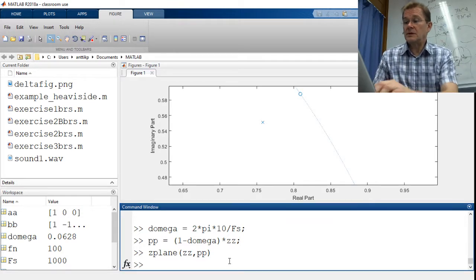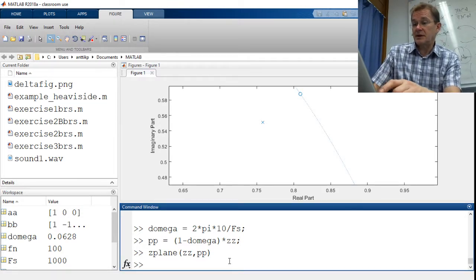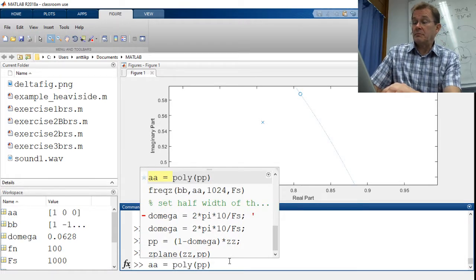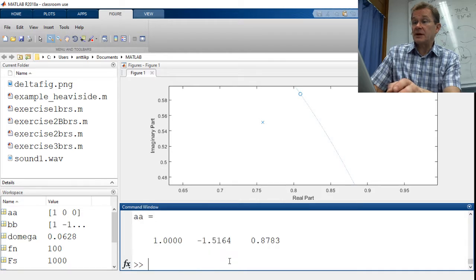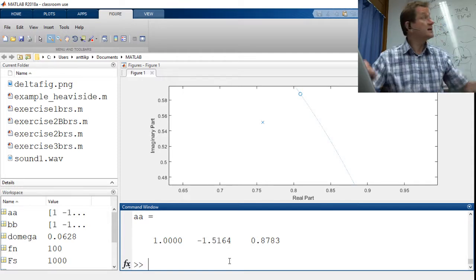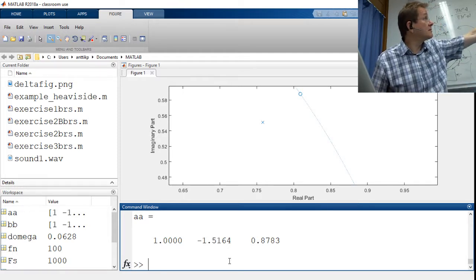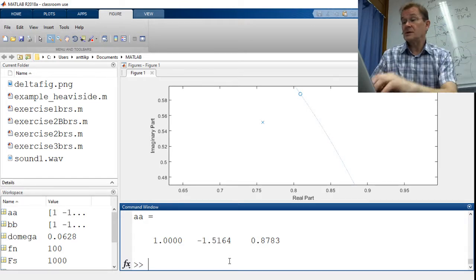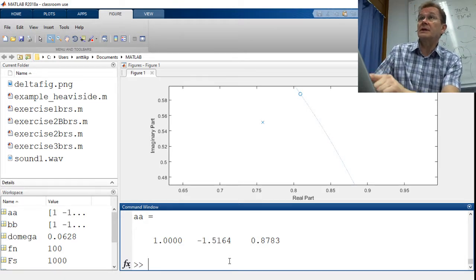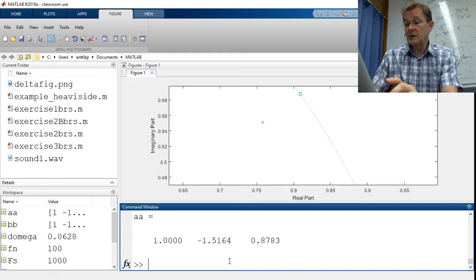All right, so that's the Z-plane done. What we need to do is recalculate the polynomial coefficients for the feedback term, and now we have non-zero delay. So this is an IIR system, because the poles are not at the origin. So the feedback is also required.